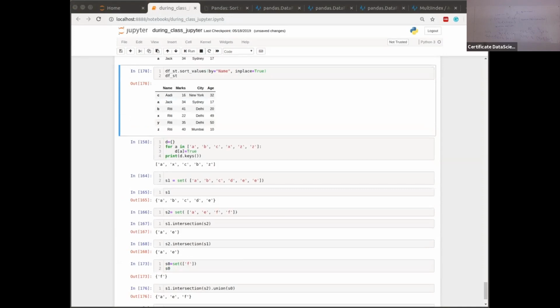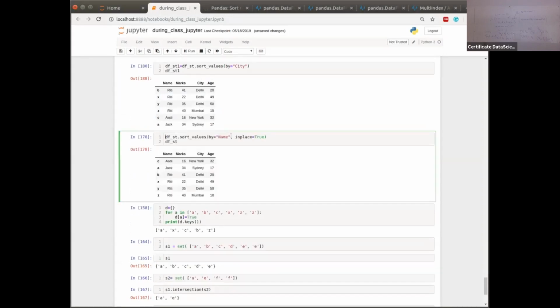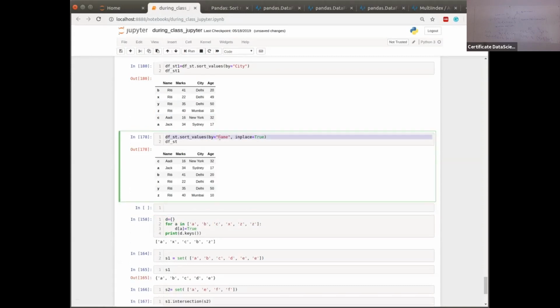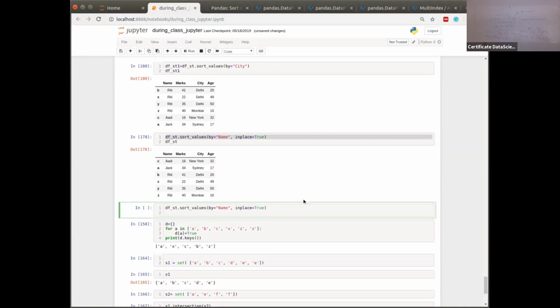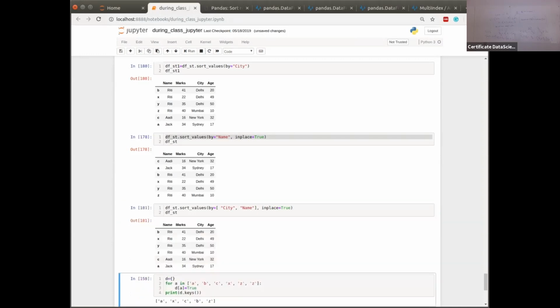So that is the idea. Now you can also sort it by values in another inserted cell below. As before, you could do inplace, and you can also sort first by city and then by name, or any order you want. That's the order it respects. And because it's in place, you can just type it in. First by city and then by name, Delhi, Delhi, city, and then you do by name.